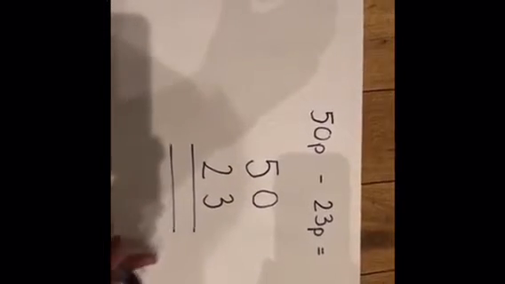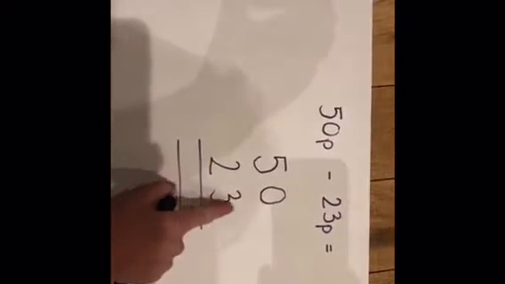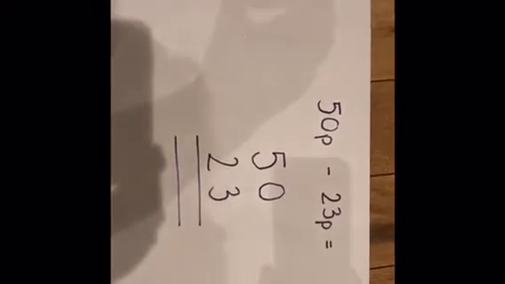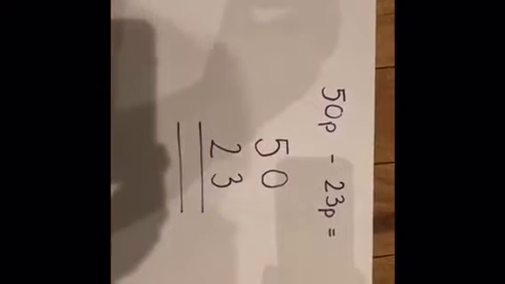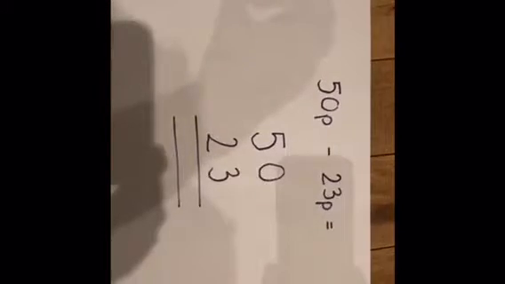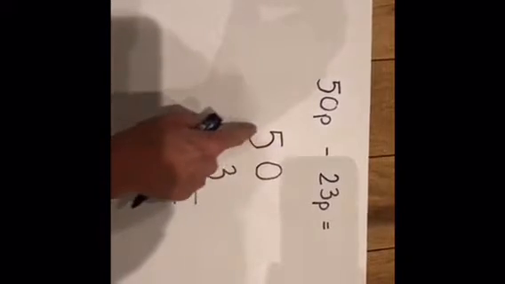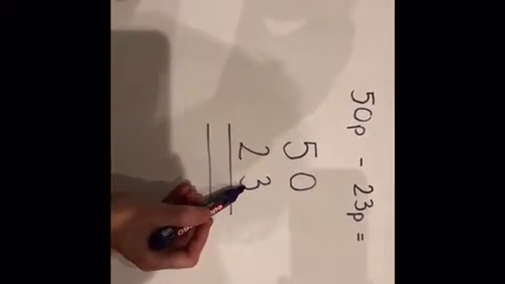Okay. Now this is a common mistake that people will make. So a lot of children think, okay, I'm going to take the 3 from the 0, that means I've got 3. No, my friends. If you have got nothing, how can you take 3 away from it? It's just not possible. But you need to take it from this total. So think of it as a whole total, not just the ones there.